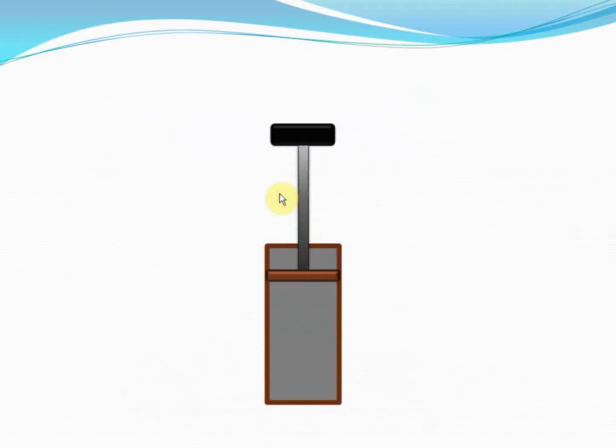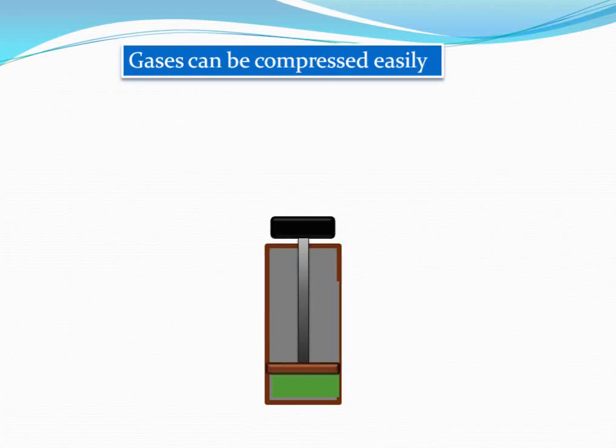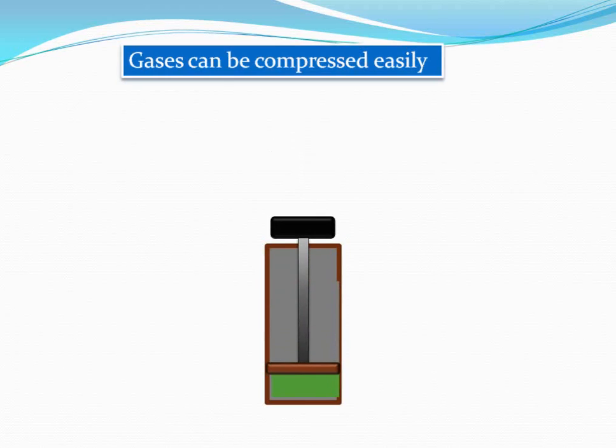Another property of gases is that gases can be compressed easily, unlike liquids and solids. Solids, as you know, can hardly be compressed. Liquids, same case. Gases can be easily compressed. Let's take a gas in this box here. This is chlorine gas, which is green in color. Now, as we move this piston downwards, chlorine gas gets compressed. As you can see, the chlorine gas now occupies only this volume here, the bottom part of this cylinder. Again, we can move this piston up and the chlorine gas will fill up the entire container. We can again compress the chlorine gas and it will again take up only a very small volume. So gases can be compressed.